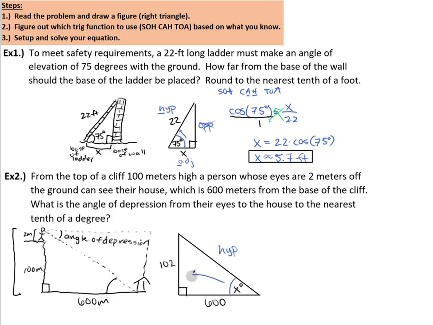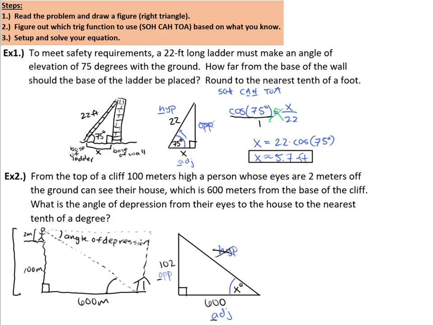Opposite my angle is the opposite side. And down here would be the adjacent side. So in this case, the hypotenuse doesn't really offer us any value, right? It's not the side we know, and we don't know it. We could use Pythagorean theorem and solve for it, but that's not necessary. Instead, we're given the O and the A.